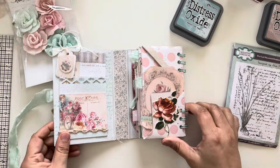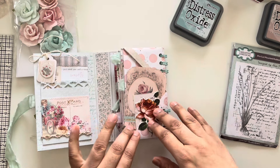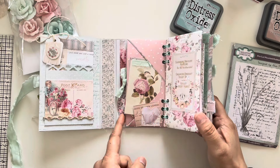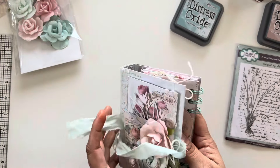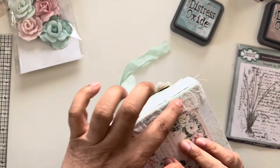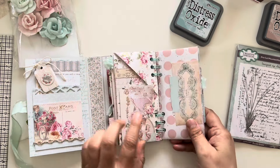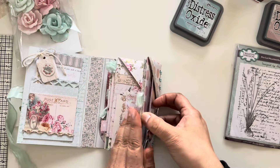When you open it up this way, I'm going to show you how I did the pages. I saw this on TikTok — not the book itself but the pages — someone did it with a 12 by 12, and I've seen different styles but not quite like this. I thought it'd be cute. What I did with the box so that it opens and closes nicely is I cut the paper down and left a little bit of space on both sides. I didn't go all the way across because that makes your book stiff. I wanted it to open up nicely, and the pages have pockets on the inside which I love.